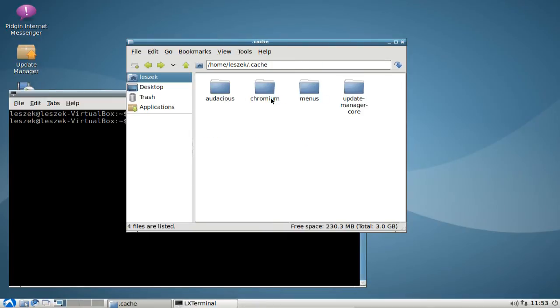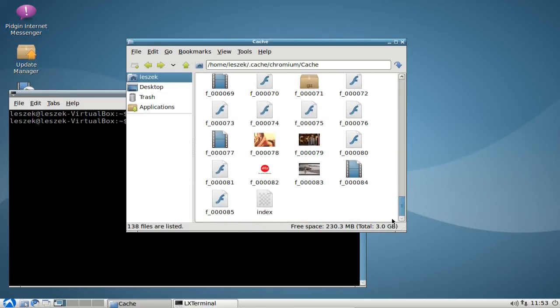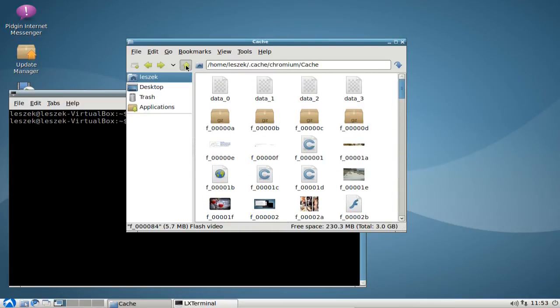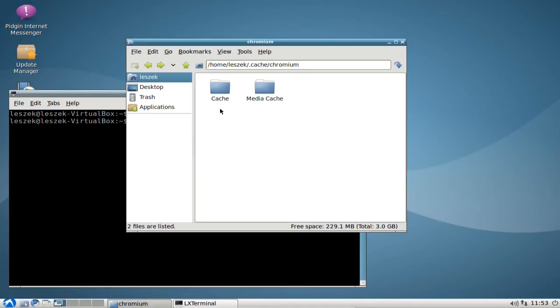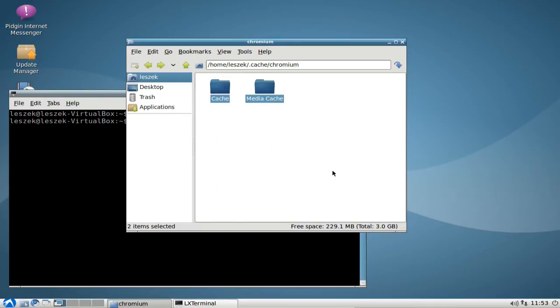And there is Chromium. This is one very important one. It stores its web cache here, and as you can see, it's quite big, with all the stuff that you've surfed to, and also all different Flash videos that you might have watched once. They are stored here, and you might want to delete this. There's a hard way to do this: just simply mark those and delete them. But the more elegant way to do this is via the application.